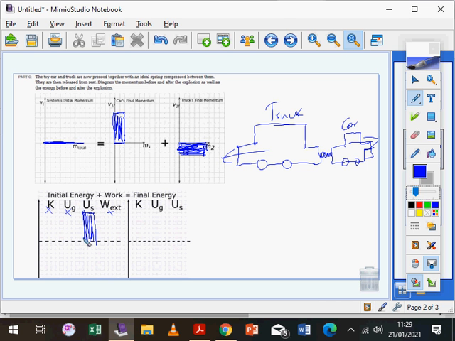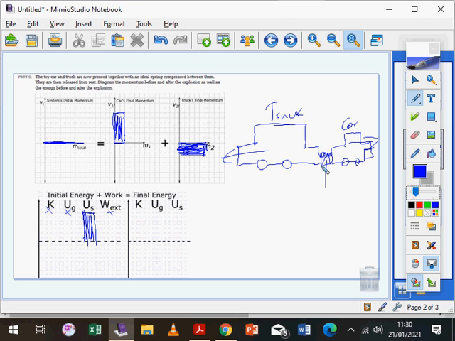Yes, it's an inelastic collision in part A, but in part C, it's an explosion, and that explosion is coming from this spring being in the middle of the cars, and the spring has elastic potential energy. The words are confusing. Elastic potential energy is not the same as elastic collision. It's just energy due to a spring, right?